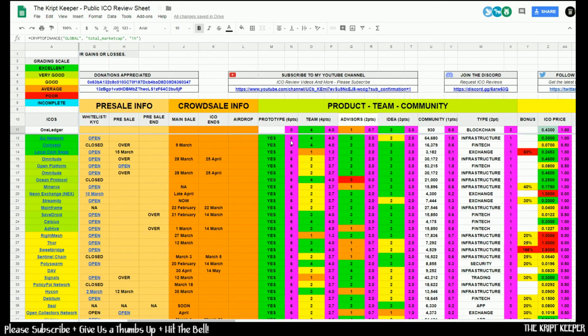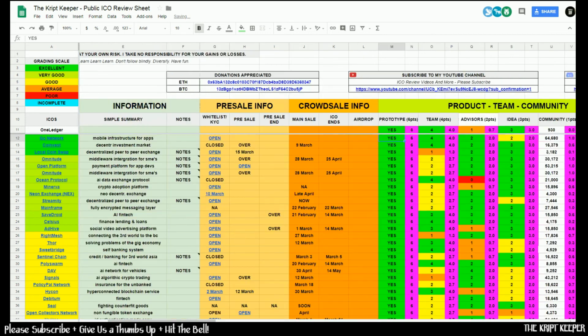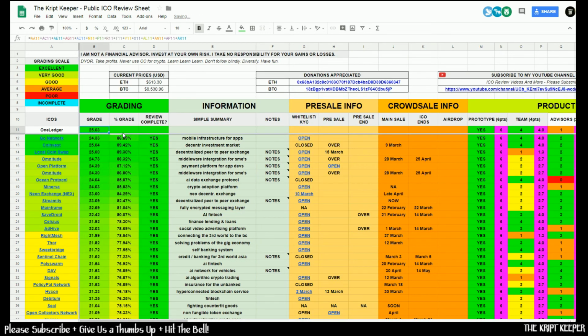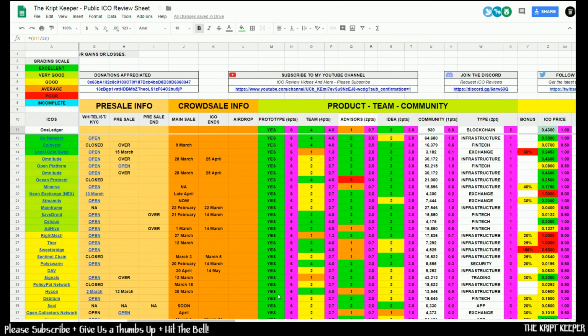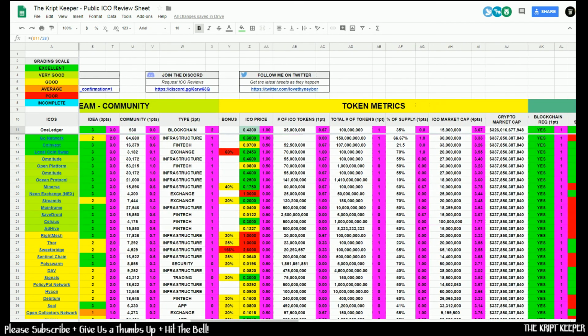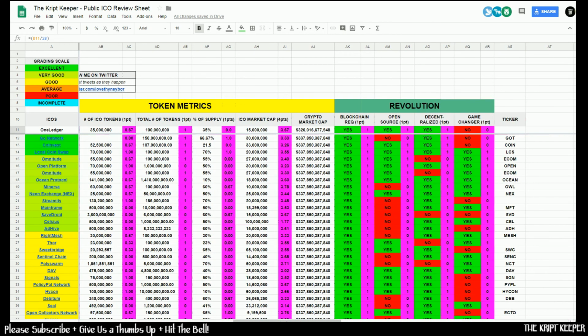Okay, so if they were to have their prototype nice and ready for us, that would give us 6 points there, and will generate a total score of 89.4%, which would put them right on top of the list there, guys. So that is huge. I mean, the reasons for that is a massive all-star team. They are a blockchain product, which gets them 2 points. Token metrics were fairly good there: 35 million available in the ICO and only 100 million available. Token price also 43 cents, generates a full point there. So they do tick a lot of the boxes, especially being open source and decentralized as well.